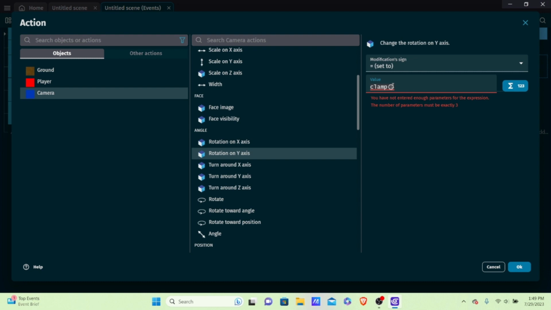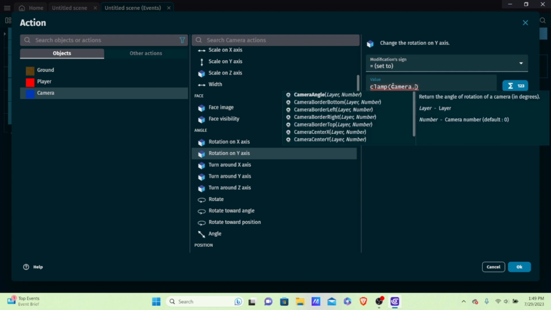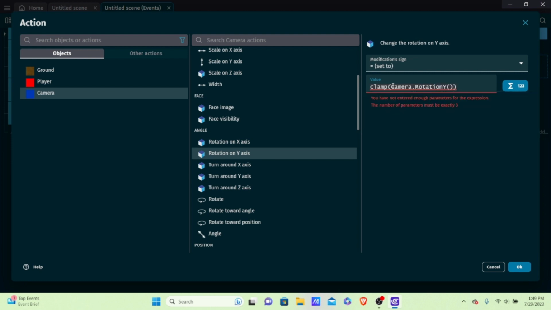Now, of course, the value that we want to clamp and limit is camera dot rotation y. That's the value that we want to limit. And then since you're trying to go into the next parameter, you want to put a comma and then a space. You don't have to put the space, but it's just common coding practice because it makes your code look cleaner and more readable. Now the second number that we want to put is the minimum value. In this case, we don't want the camera to be able to go under the rotation of -90. If you're thinking about the degrees, you can already see in your head that it won't let us go past a certain amount upwards. It'll all make sense. But you can change this minimum value if you want something different.